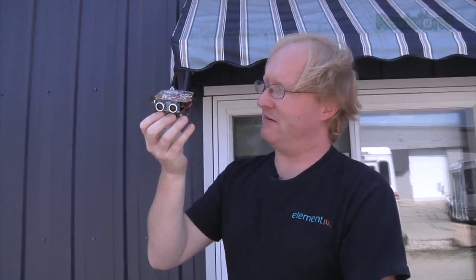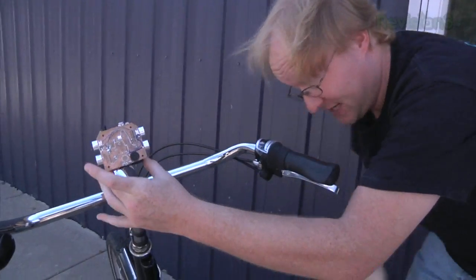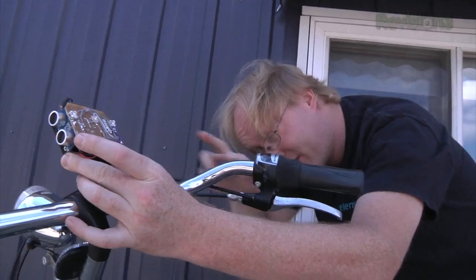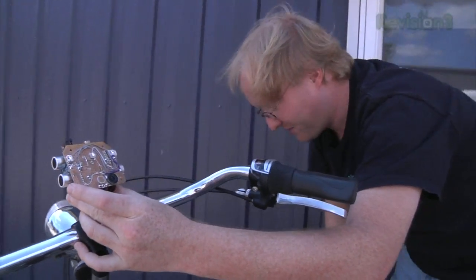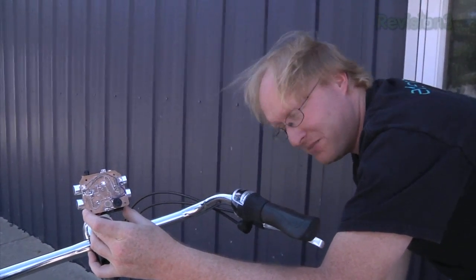Okay, I've got it built into one self-contained compact battery-powered cartridge type thing. So let's figure out where to put it with an enclosure. I think if we put it right about here, you can see it with your eyes, obviously, and then we have a pretty good clear shot for the sensors. I think that'll work. Unless you're going past some really low convertibles, you should still hit something on the car and get a signal back.